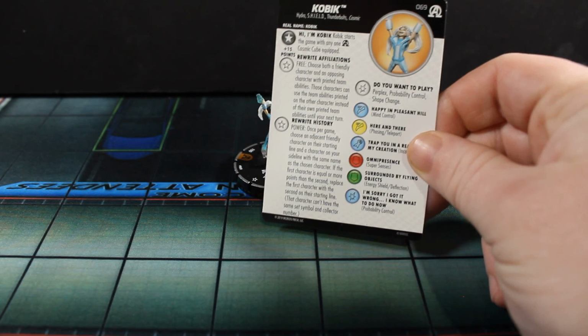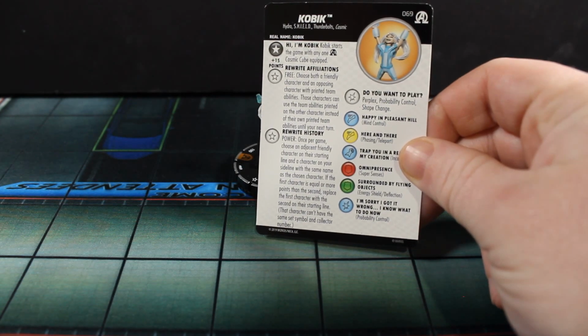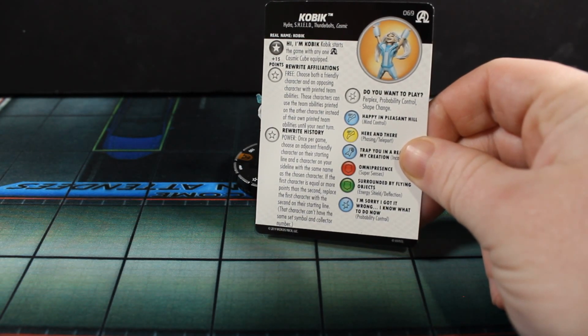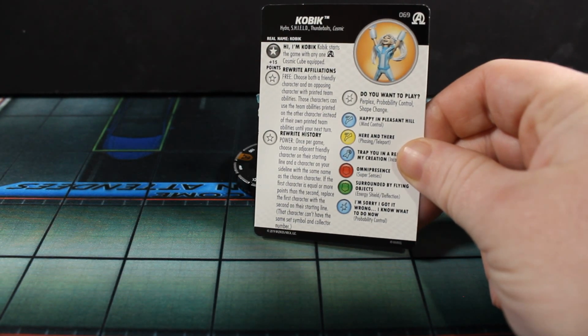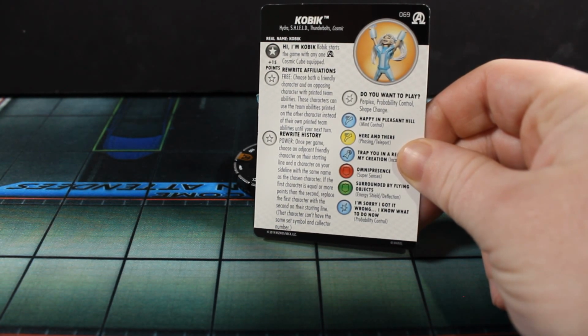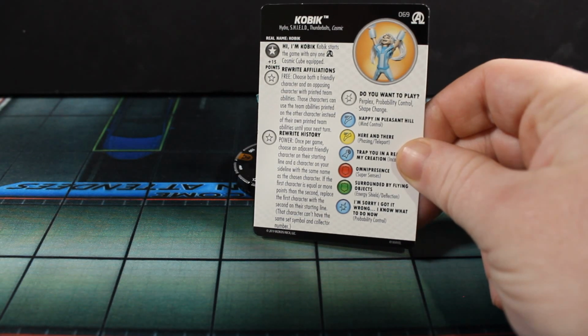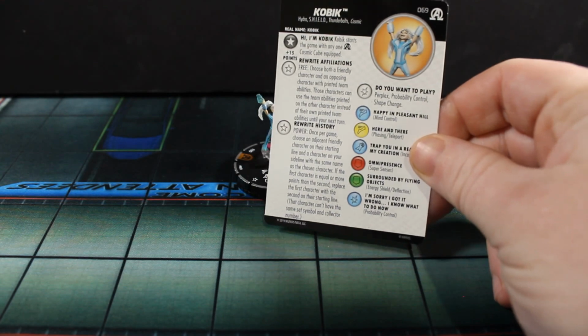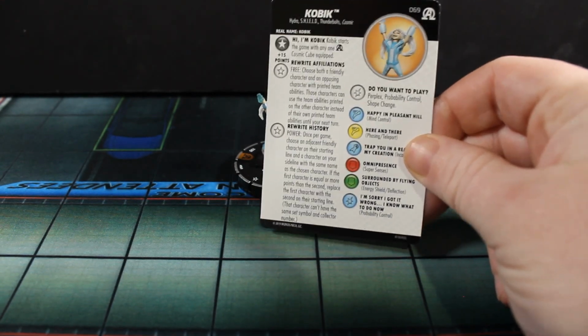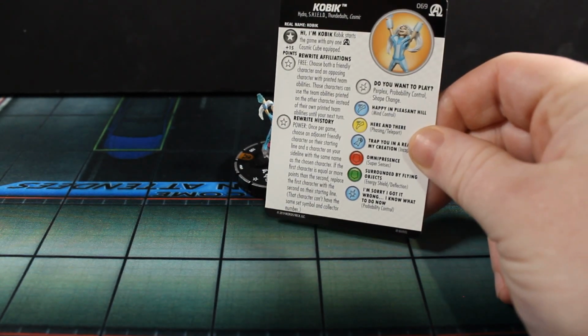Then her next trait is Rewrite Affiliations. Free. Choose both a friendly character and an opposing character with printed team abilities. Those characters can use the team abilities printed on the other character instead of their own printed team abilities until your next turn. We are going to be able to take advantage of that, and I'll tell you why I even bother here in a little bit.